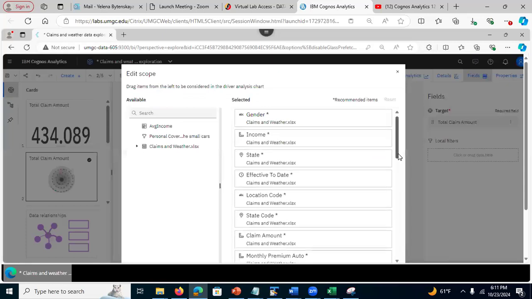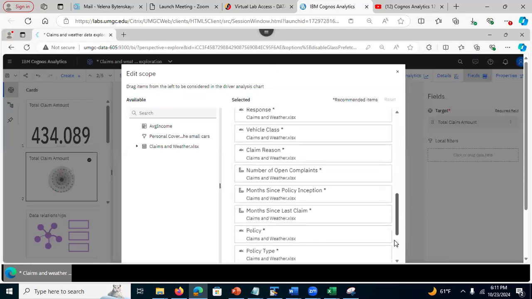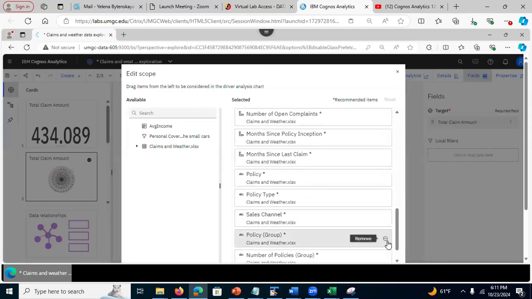If there is a certain column that I don't want to use as a predictor, I can just remove it here. Or if there is something in here that is not one of the recommended fields, I can edit which fields are used or not used as a predictor. So you just know that piece, okay?